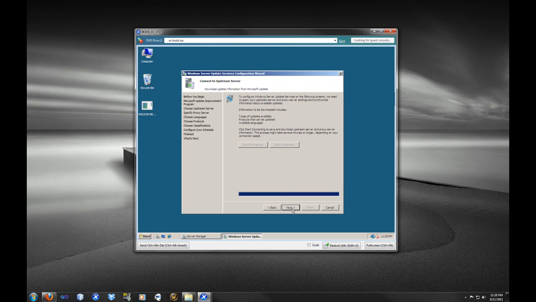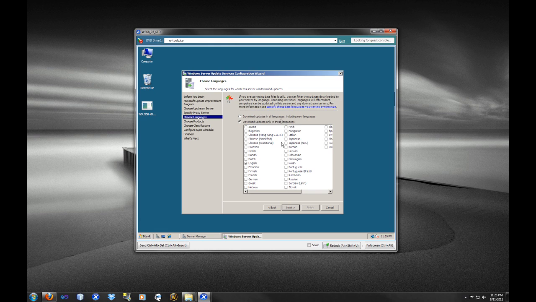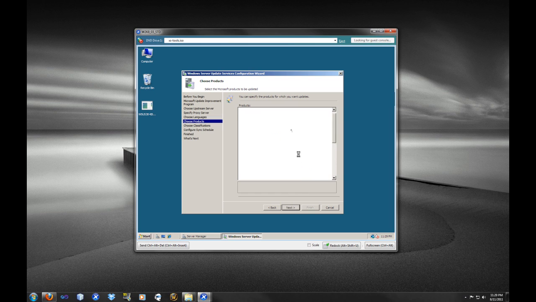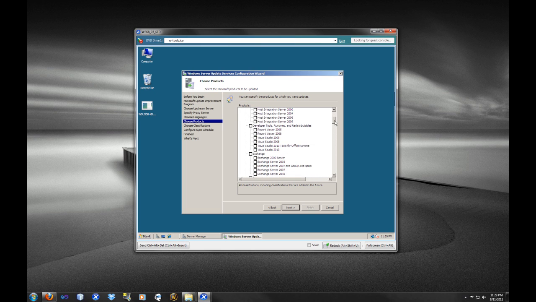We will again select the default, which is English. And we are going to see the list of updates. And as you can see, this list is very extensive. We have Microsoft products, we have developer tools, we have Exchange Server, Visual Studio.